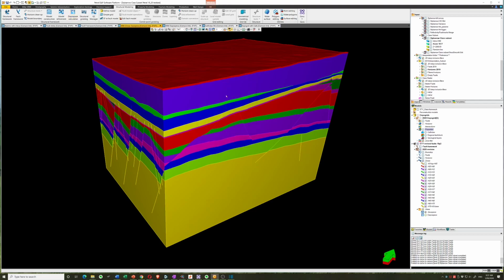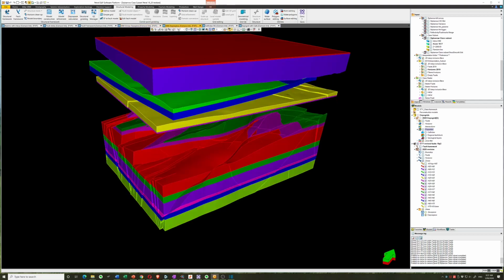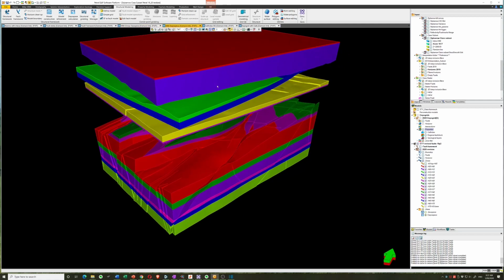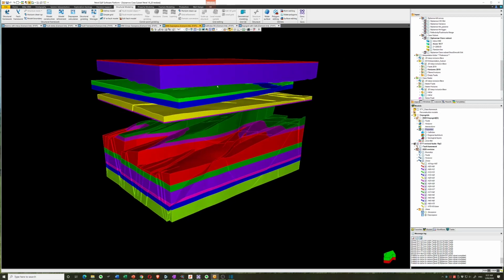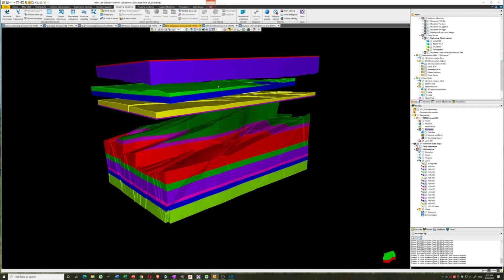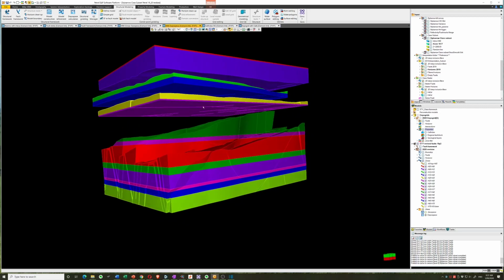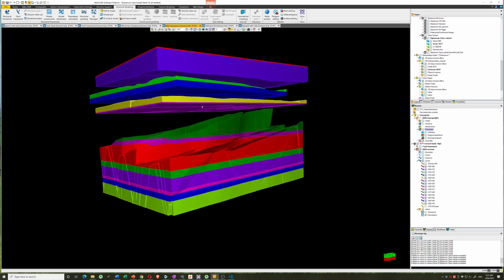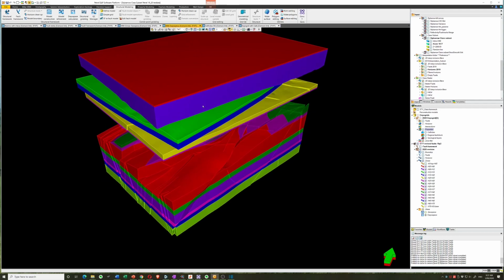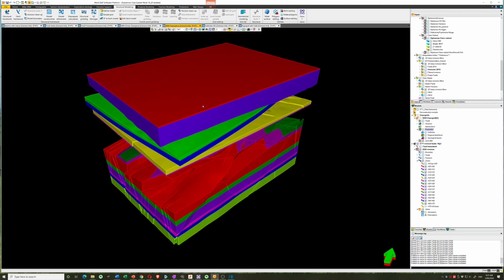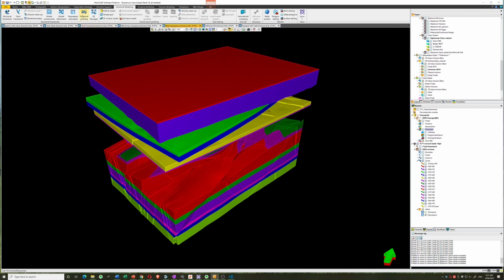And the result will look like this. Same information but displayed in a way such that each conformable surface sits horizontally. And you can see the effect of the truncation at the base of the pink zone here. So that's a depo space calculation, and that takes quite a few minutes to run. The next thing we want to do is move into the structural gridding.